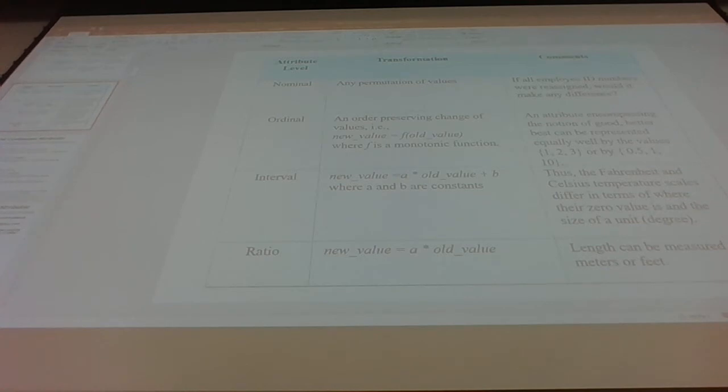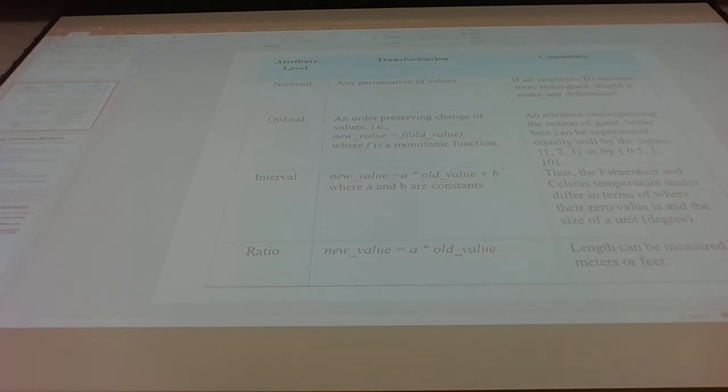And a transformation is only valid if it does not convert one attribute to the other. So it cannot take a nominal attribute and convert it to an ordinal attribute. It cannot sort. Sorting is not a transformation. But jumbling up letters is a transformation. You take the word and just jumble it up. That is a transformation. You take one attribute value at a time and apply the transformation on it.